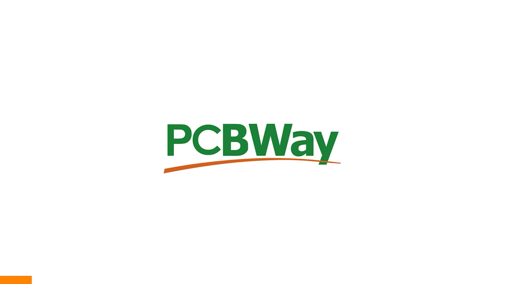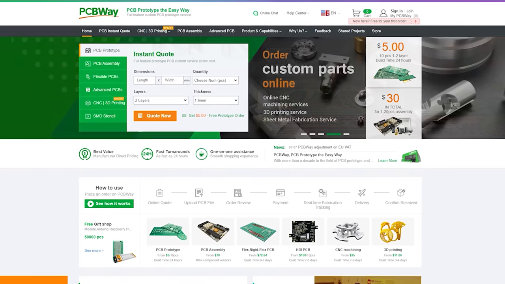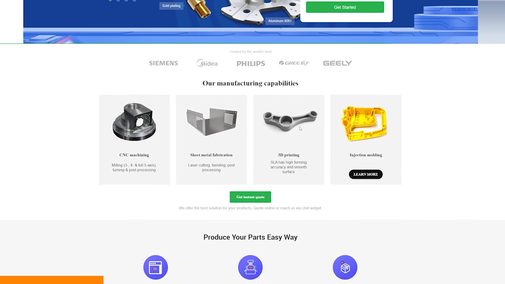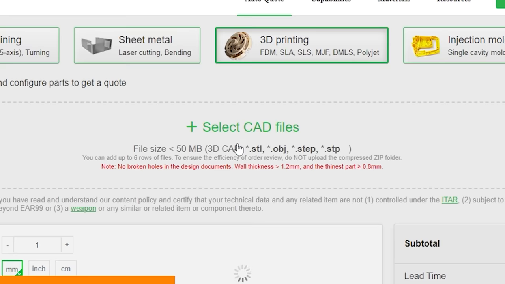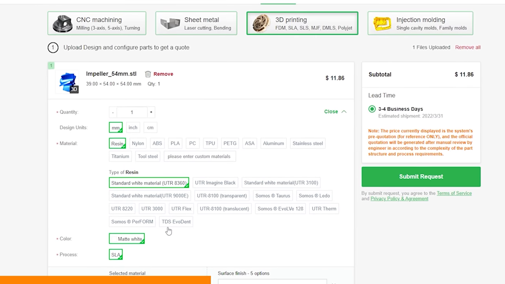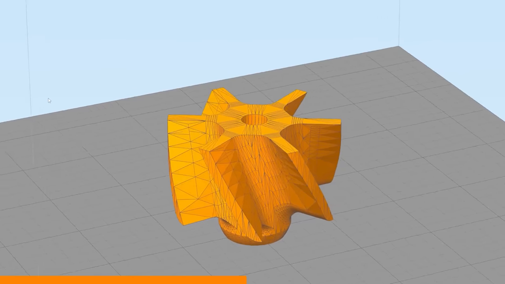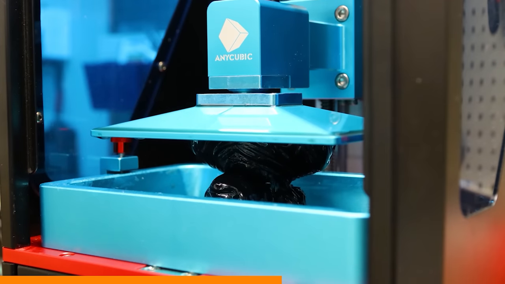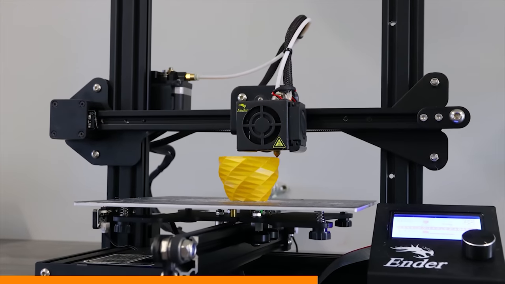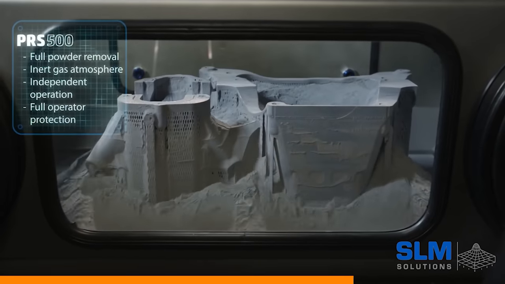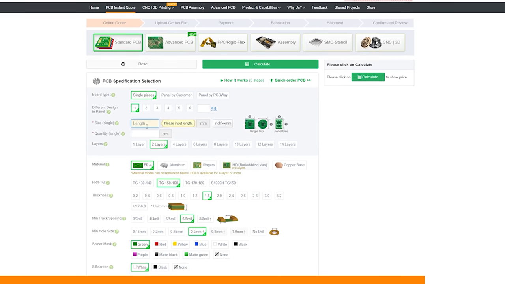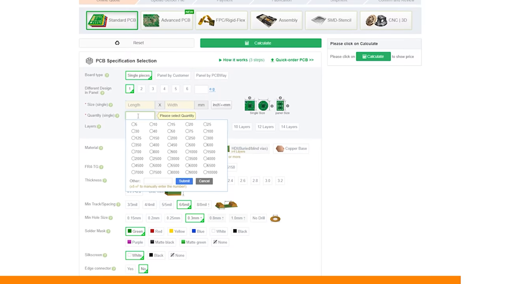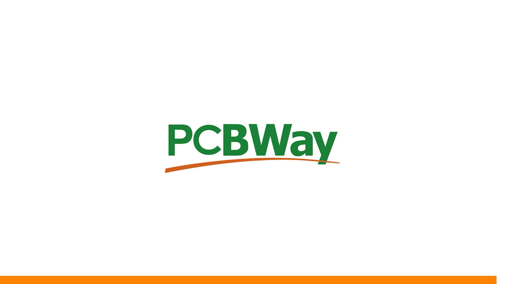PCBWay offers the best custom PCB prototyping services, but did you also know that they do injection molding, 3D printing, laser and CNC cutting? With their instant quote feature you can simply upload your model, in this case a 54 millimeter impeller for my electric surfboard. You can choose from SLA, FDM and SLM which is a laser melting metal powder to make metal parts. They also have an instant quote feature for their custom PCB so go ahead and try it right now at PCBWay.com.